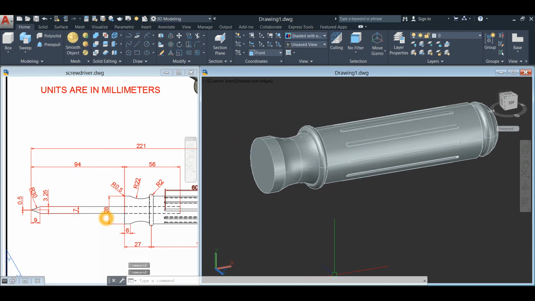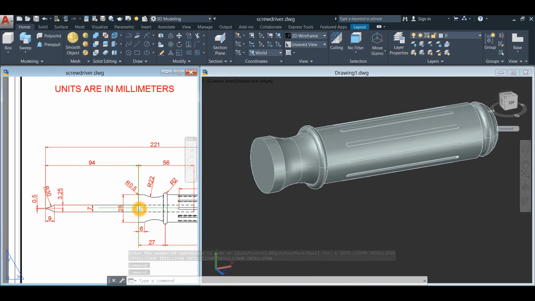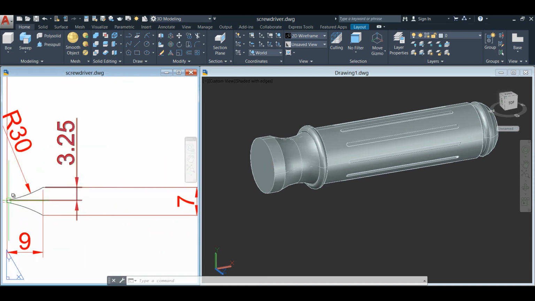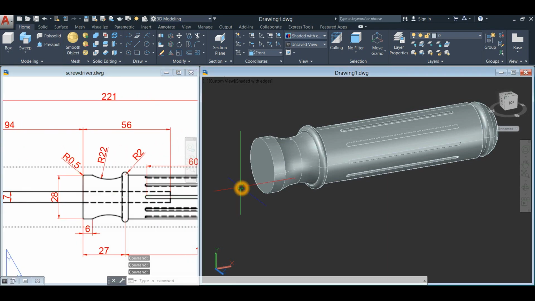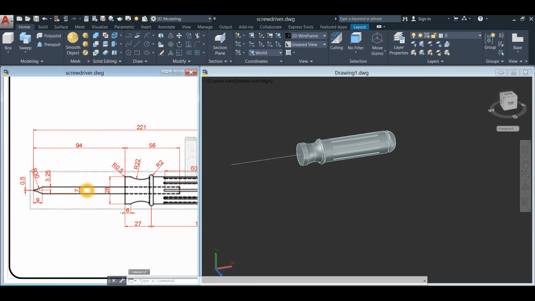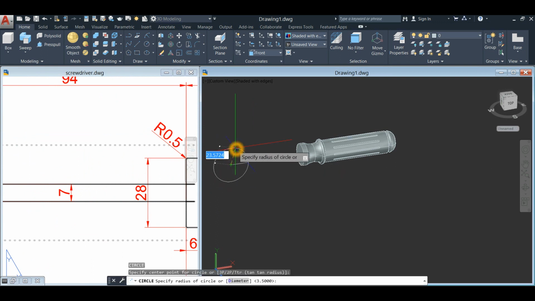Now I'm going to draw the shank, which has a distance of 94 millimeters from the face, from here up to the edge here, and the extension inside is 56. So draw a line from the face, center of the face, for 94, and draw a circle, C for circle, with a diameter of, so type D for diameter option and enter 7.